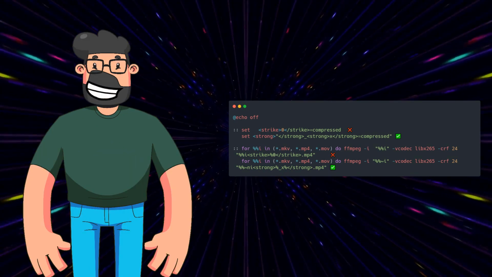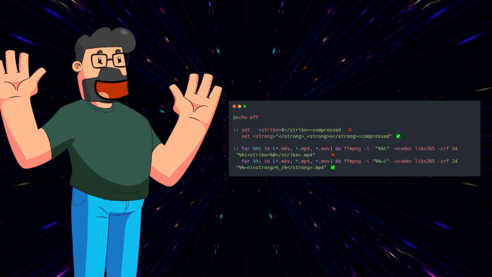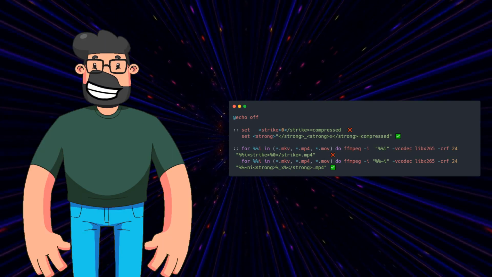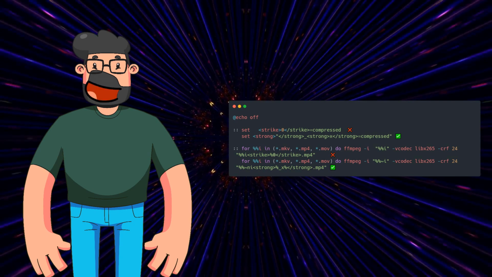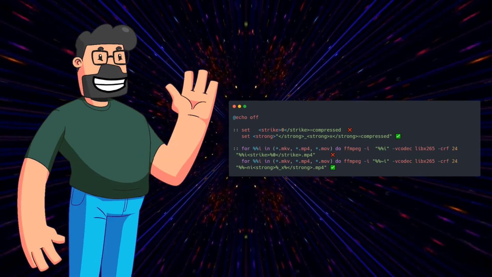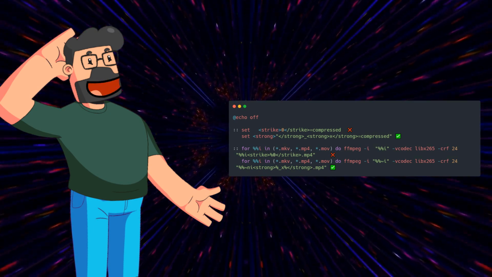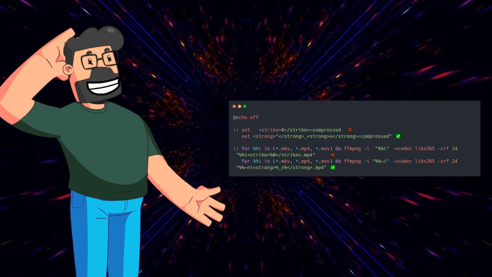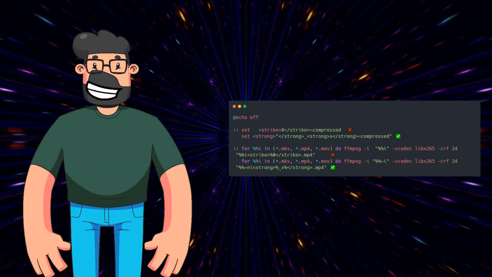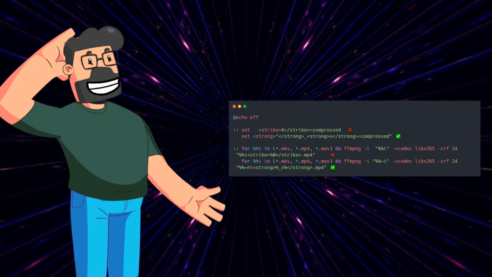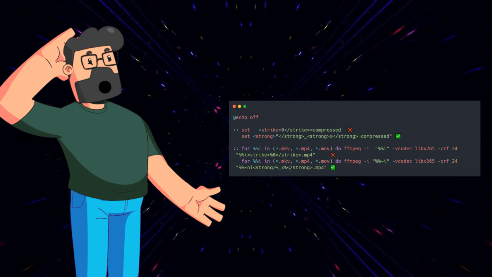In the provided code snippet, there are a couple of key adjustments that need to be made to ensure everything runs smoothly. First off, avoid using numerical values like 0 as variable names since they may conflict with predefined batch file variables. Instead, opt for something like `_x=compress` to maintain clarity and prevent any unexpected issues. Additionally, when specifying the output file name in the loop, utilize `%%~ni_x.mp4` to correctly modify the file's name without extension for your compressed output.